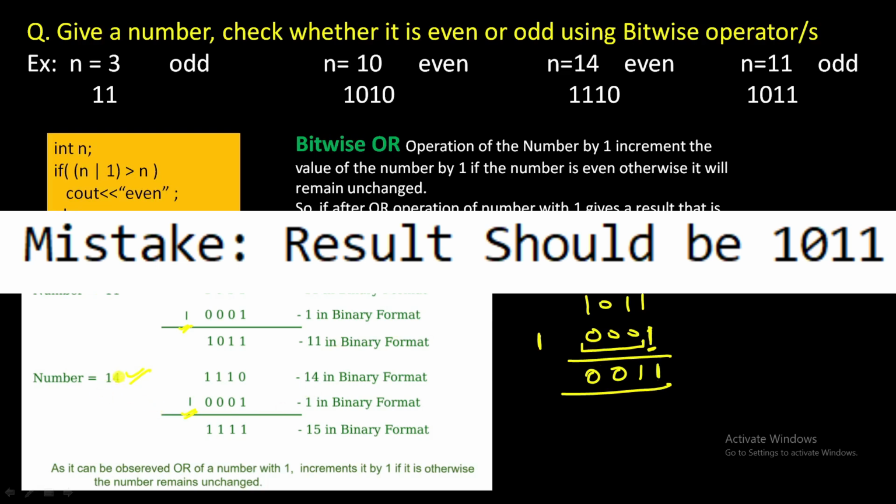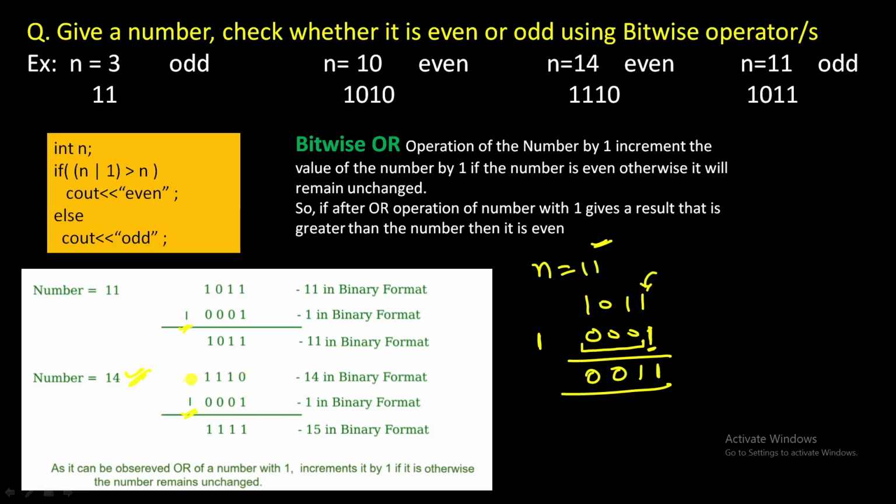Now if my number is 14, which is an even number, this last bit will be 0. This we have seen in our first approach. Here with 1, if I apply the bitwise OR operator, what will I get? In the case of the bitwise OR operator, if any of the bits is 1, then I will get 1 only. So here I am getting 1. Here all the bits are 0, and here all the bits are 1. The same thing goes: if any bit is 1, I will get 1. So 1 0 1 1 0 1.